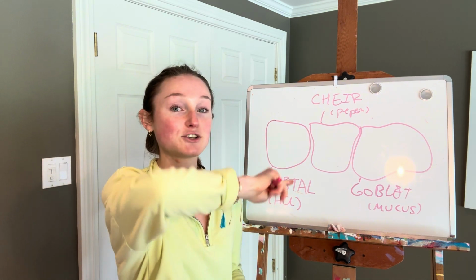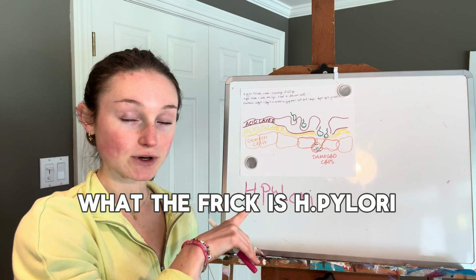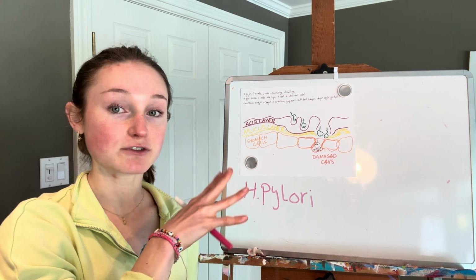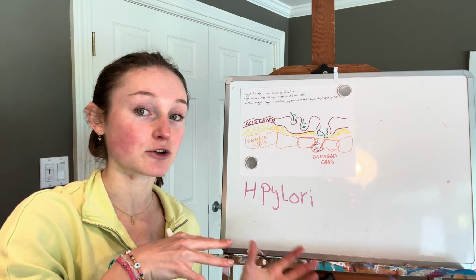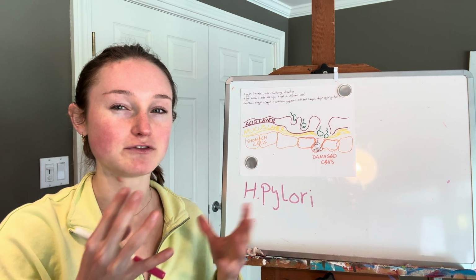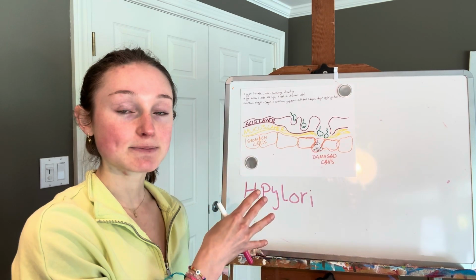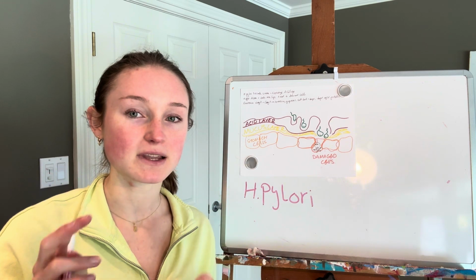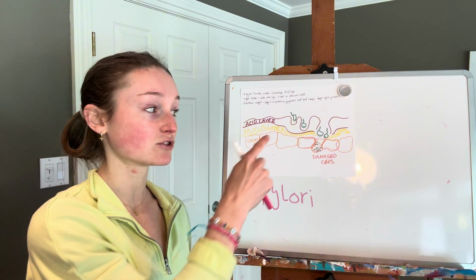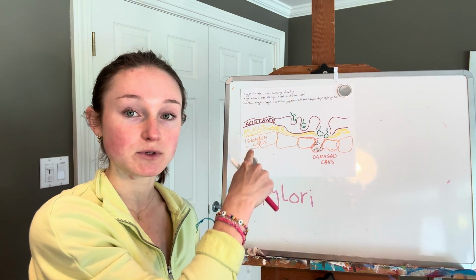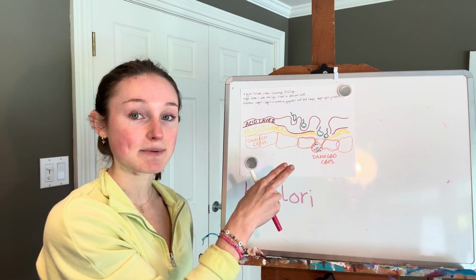So that's getting us into part 3. What the frick even is H. pylori? H. pylori is a bacterial species, and for some people it is already living inside of your stomach, but neither bad nor good, it's just kind of neutral. We call it commensal. Under certain conditions, H. pylori may begin to flare up and start behaving badly. And when it is behaving badly, it will start to chew through your stomach mucosal layer, and it will begin to attack your stomach epithelial cells.